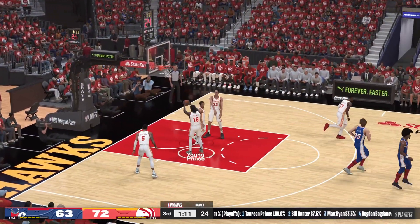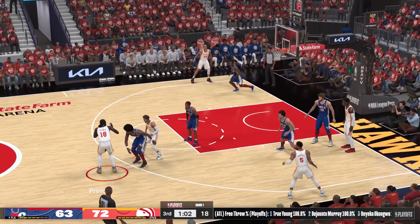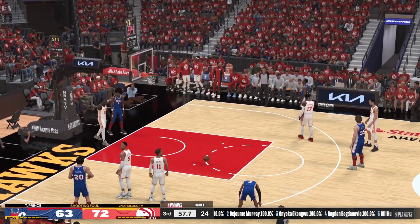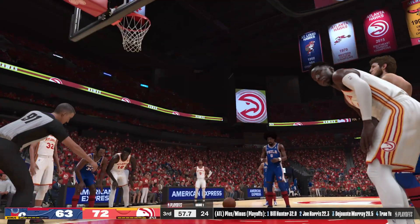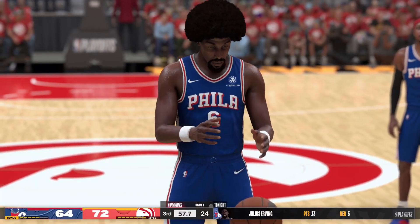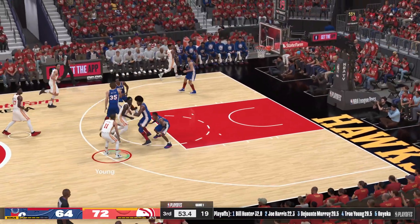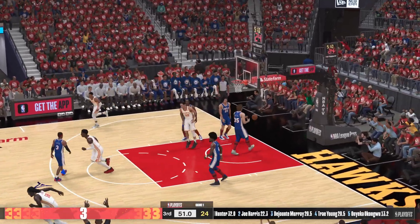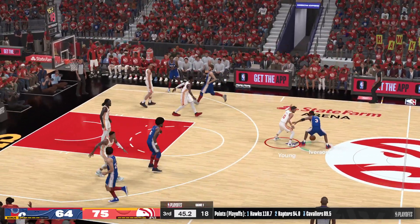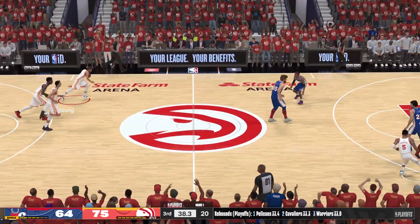And the shot's good by Irving — Irving's got 12. Atlanta's gotten 12 of their points this quarter from deep, four of six. Young finds Prince, stolen by Irving — he goes up and was fouled while in the act of shooting, he'll take two free throws. You can't block it — sending him to the line can be the next best thing. He knocks down the first one, but can't hit the second. The Hawks have gone 8 of 13 in the second half. Young from long range — and the Hawks with another three. In good spirits, and percentages from downtown on the rise in the second half.